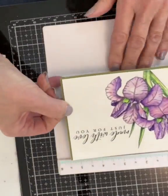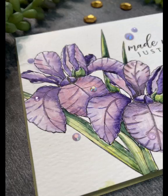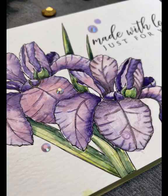I use a square to mount the panel onto the card base. This tool ensures that both the card base and the panel are perfectly aligned. I finish up the card with June Crystals from Studio Katya.